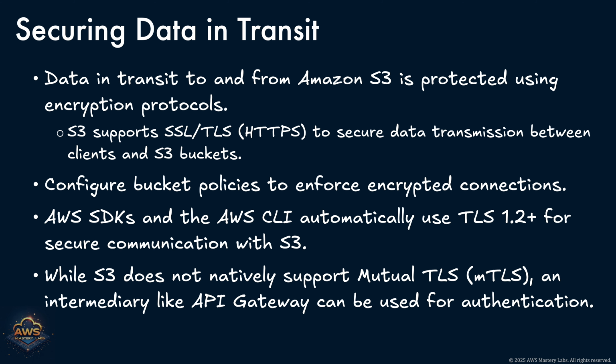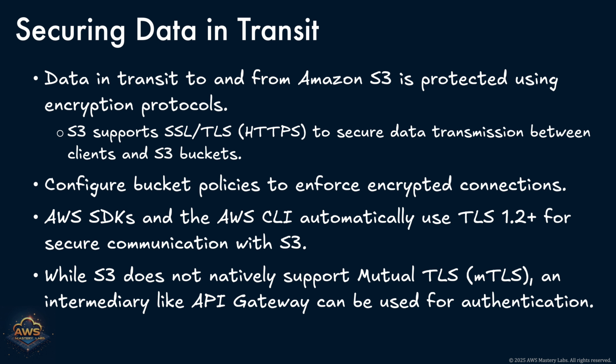Securing data in transit is a foundational aspect of protecting sensitive information stored in Amazon S3. All data exchanged between clients and S3 can and should be encrypted using industry-standard protocols to prevent interception and tampering during transmission. Amazon S3 supports SSL/TLS (HTTPS) for secure data transfer. This ensures that every interaction with your S3 buckets, whether uploading, downloading, or listing objects, is encrypted end-to-end.